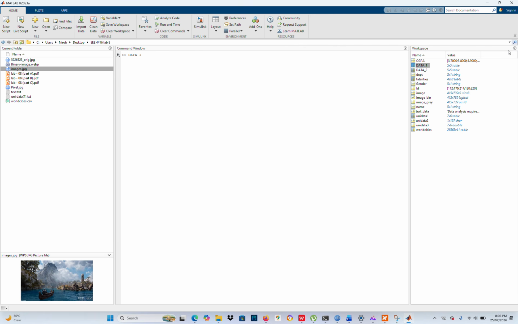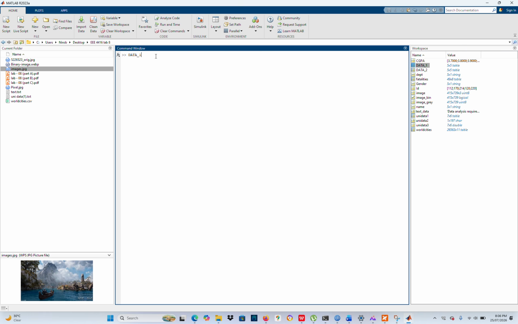Then the process is: first of all, you have to give the variable name in which you have stored the table. Then you have to give the dot. Then give the column name you want to access, that I want to access the gender column. So in this way, you can access the gender column.